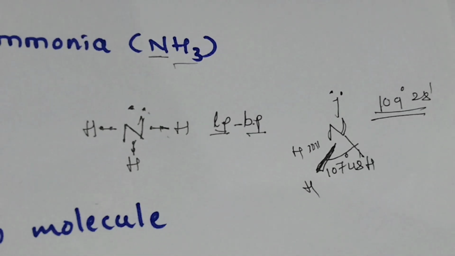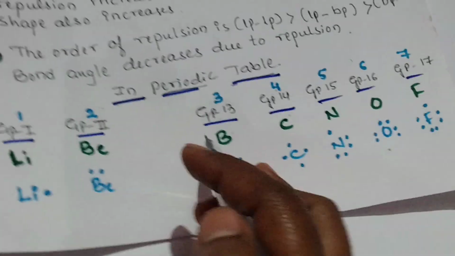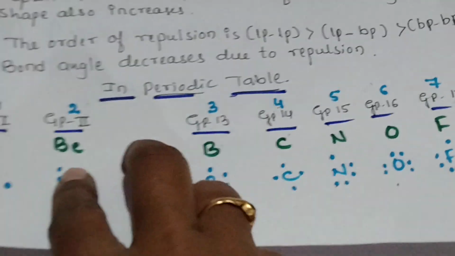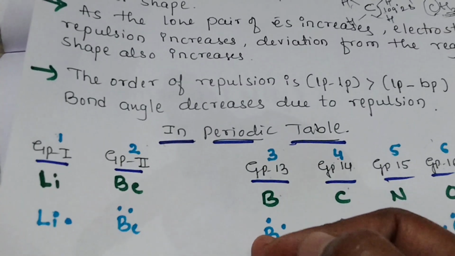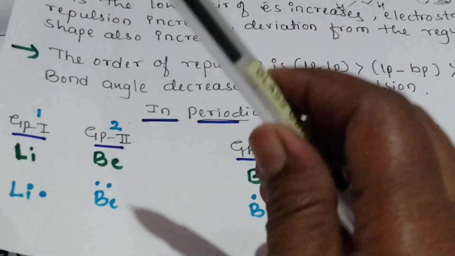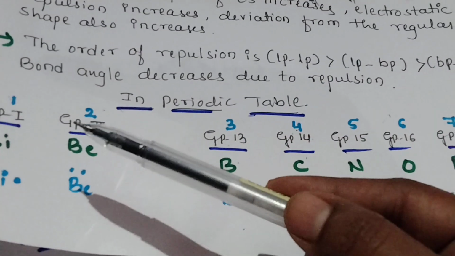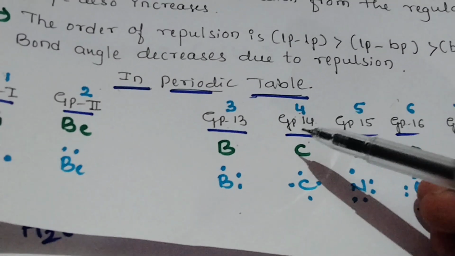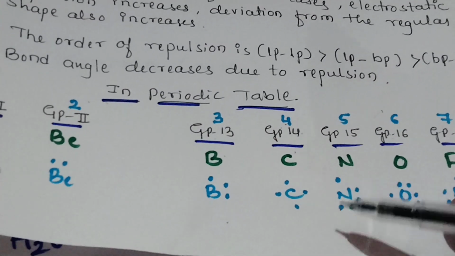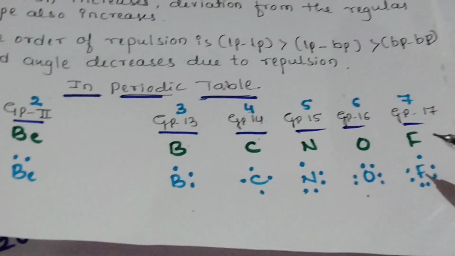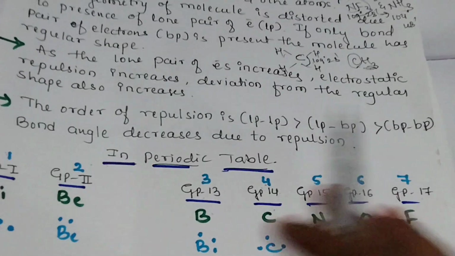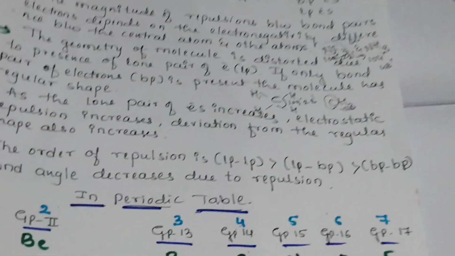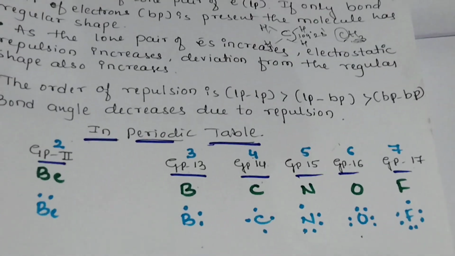Okay, hope you understand the explanation of the shape of different molecules based on the VSEPR theory. Simply, in the VSEPR theory we must know the valency, and we have to remember it easily. All the group 1 elements have valency 1, and group 2 elements have valency 2. Similarly, group 13 has 3, and the 14th group has 4. Similarly, the 15th has 5, the 16th has 6, and the 17th group has valency 7. So you must know the elements of all these groups. Then you can easily solve examples based on the VSEPR theory. Okay, thank you.